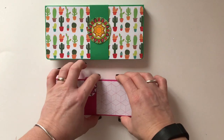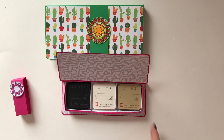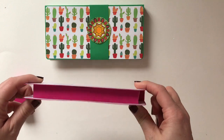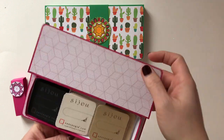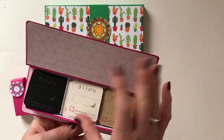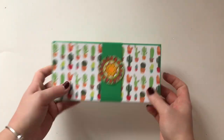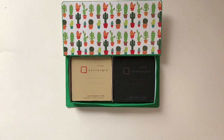The last batch — I've made a selection of longer ones. This one actually holds a selection of the black, the white, and the renaissance bijou; it's just much longer and narrower. You could, if you didn't have the inserts, actually put pencils or pens in here and give that as a gift. This one — just slide the front off — I've just done a double of the standard Zentangle tiles.